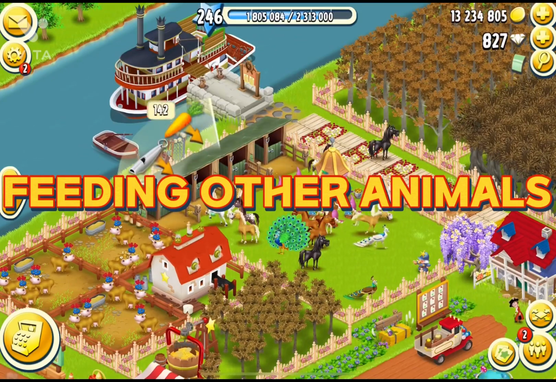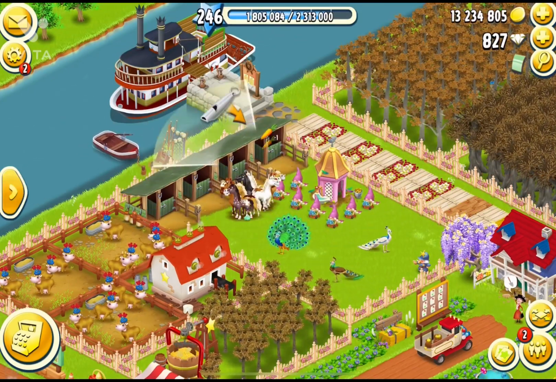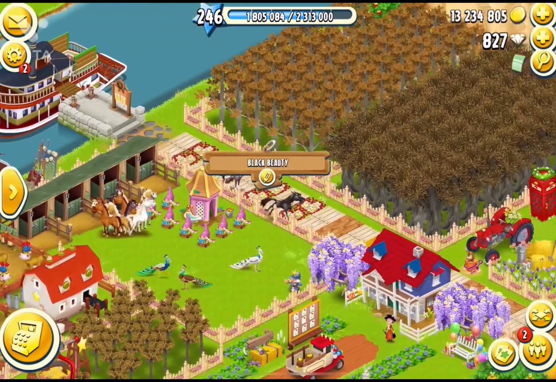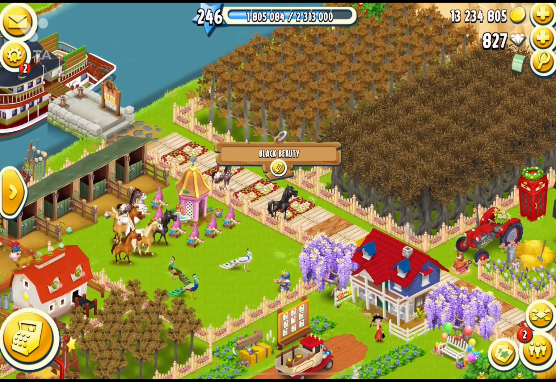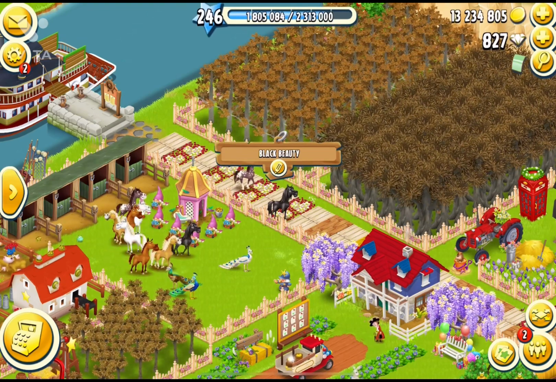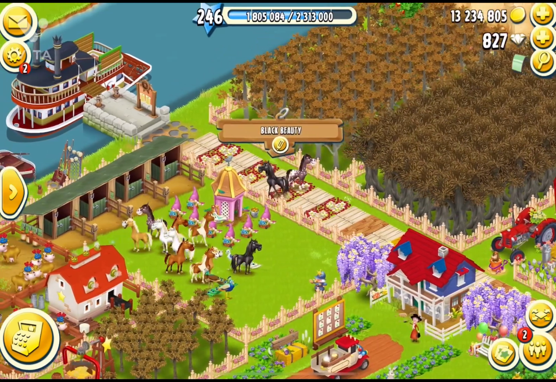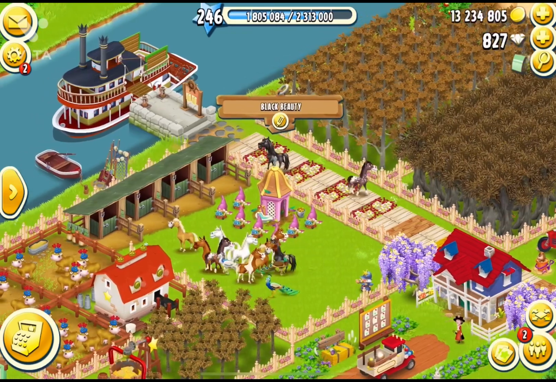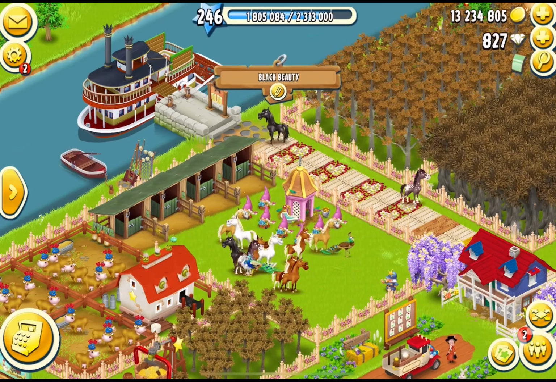Now, feeding other animals is another way. I see so many people that do not feed their horses and do not feed their dogs and cats, kittens and dogs, guinea pigs. And I wonder, why not? It's so simple to do. And they give so many drop items for each of those feedings. So there I just did my horses. And then I usually go straight over to my donkeys.